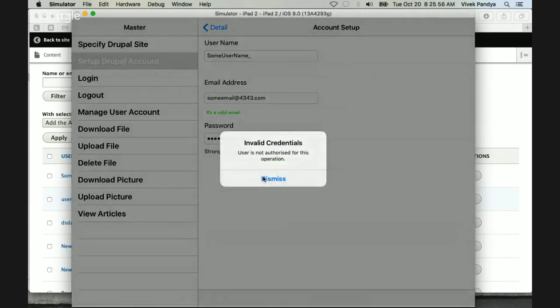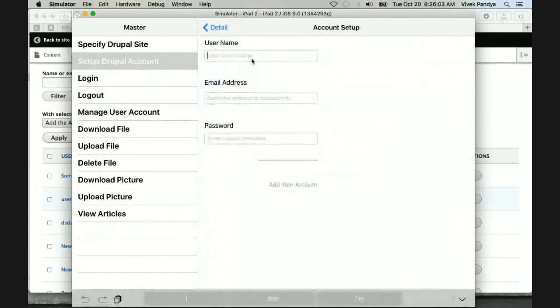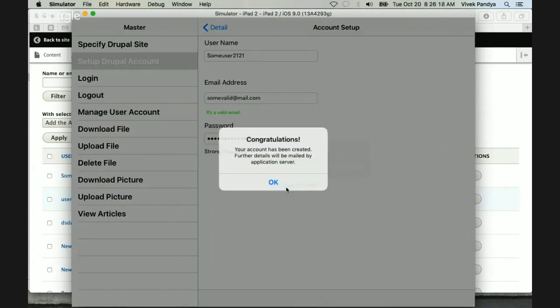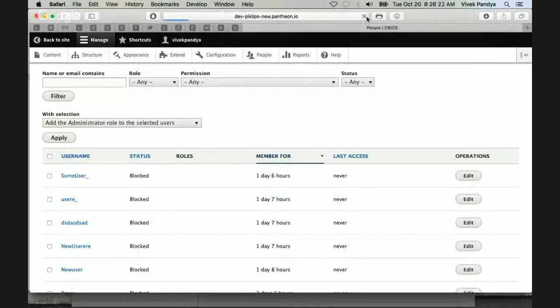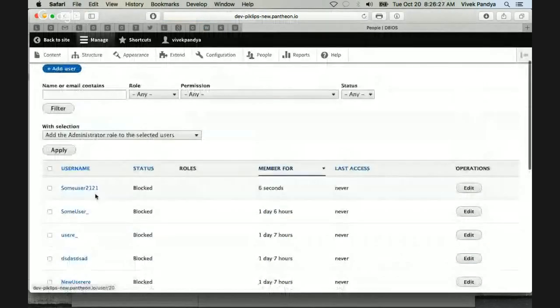Okay, I have to log in from the previous session. I have already logged in. Let us just try it again. User 123, some valid entries. It says that the account has been created, and if we refresh this page, we can see here that the user has been created.